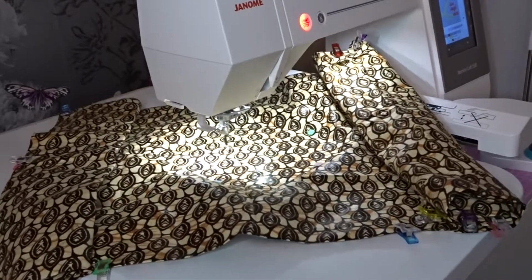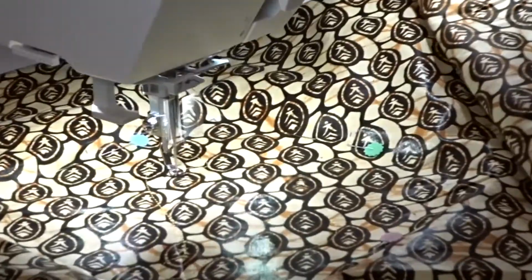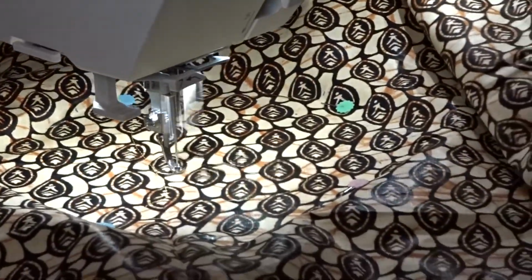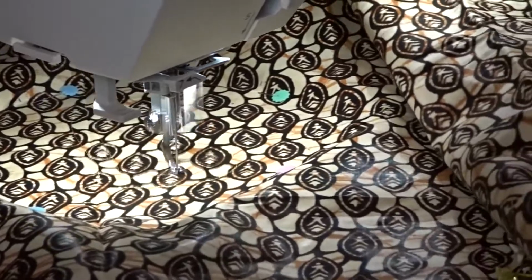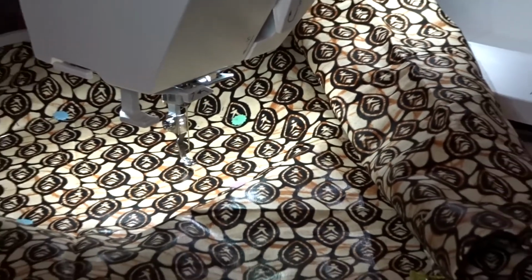Today I'm going to be creating an origami tote using this African fabric. I'll be doing some embroidery on it, and I'll also be creating some accessories to go with this lovely tote. If you'd like to see that, stay tuned.